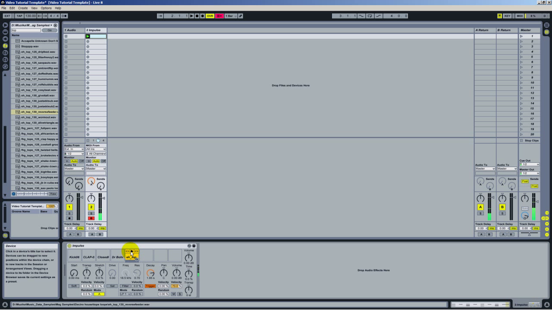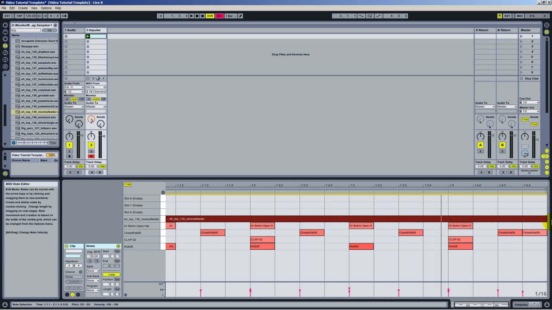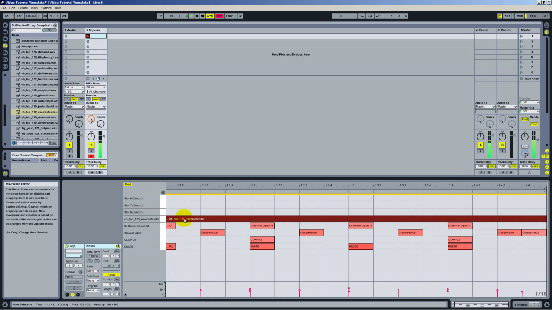Which can be okay, depending on the effect you want. Let's see what it sounds like in the track. Now let's put the decay right up. It's nice.